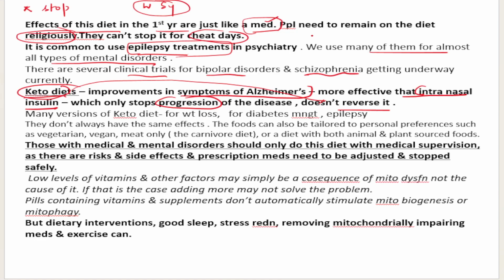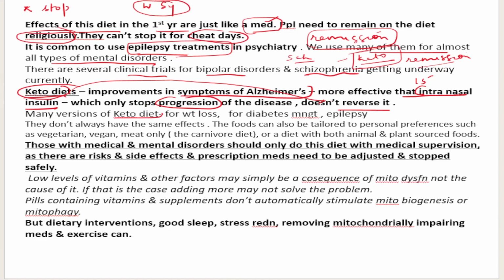As we saw, some people have achieved remission of their mental illness because of religiously following the ketogenic diet. Dr. Chris Palmer, in his book Brain Energy, gives an example of a woman who had been suffering from schizoaffective disorder, from schizophrenia, for a long part of her life. At an older age, she started following the ketogenic diet, and after being on it, she achieved remission of the symptoms of her mental illness for around 15 years, and the symptoms did not occur till her death. So this shows how effective this diet was.